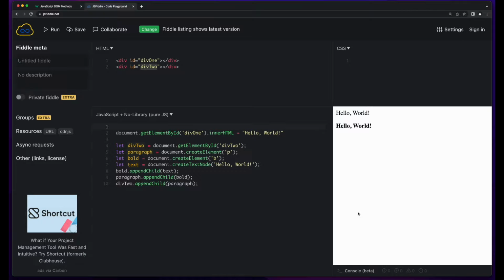Hi, in this video, we'll look at manipulating the browser's DOM with JavaScript. If you've been following along in the tutorials in this playlist, you'll recall that we've dynamically added content to web pages along the way. On some occasions, we did this by simply modifying the element's inner HTML property, such as this, or by creating new HTML elements and appending them to the page, such as this.